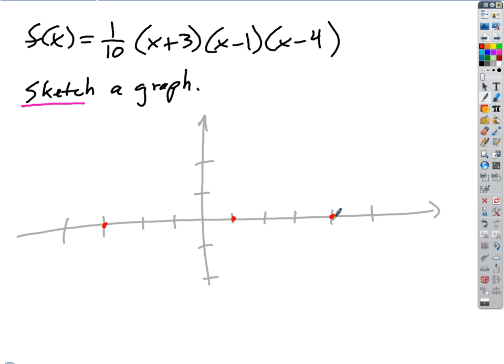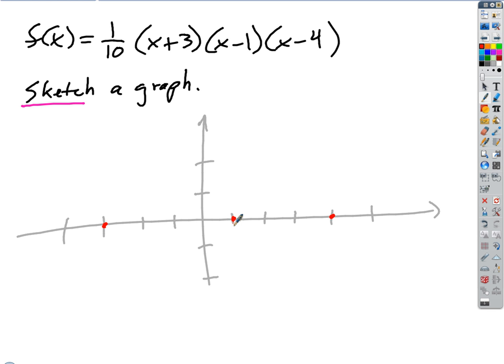So what are the possible things that are happening, let's say, between the leftmost zero and the middle zero? Yeah, it's either looping up or looping down, isn't it? Yes. Now, the loop might be complicated or it might be simple, but it's looping up or down, right? How could we possibly test and see which one it's doing? Plug in a number. Plug in what we're going to call a test point. In calculus, we'll deal with these a lot.